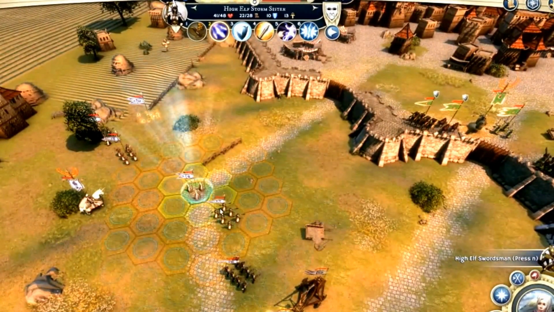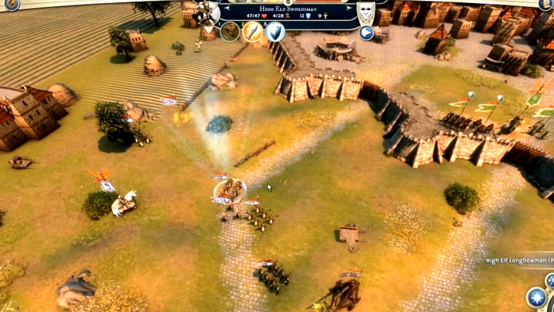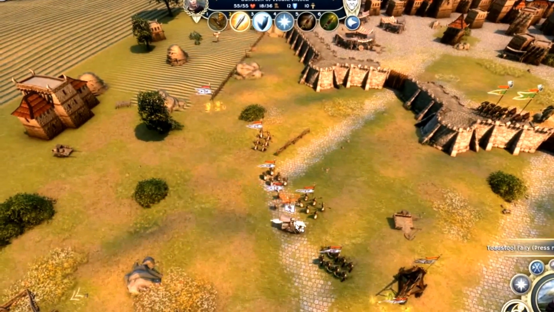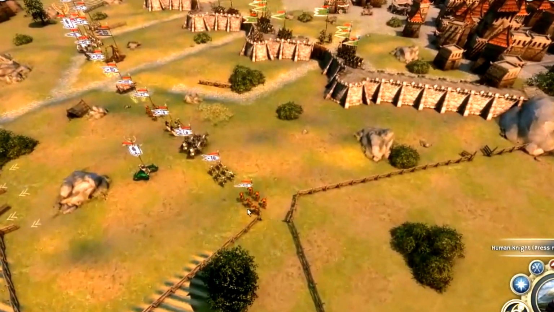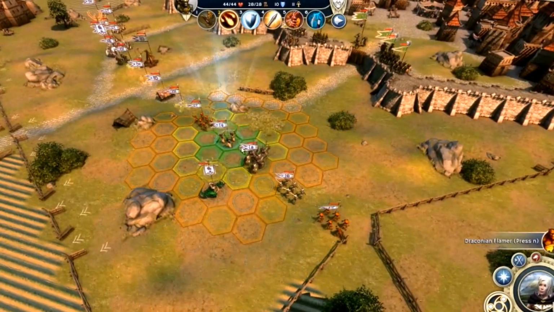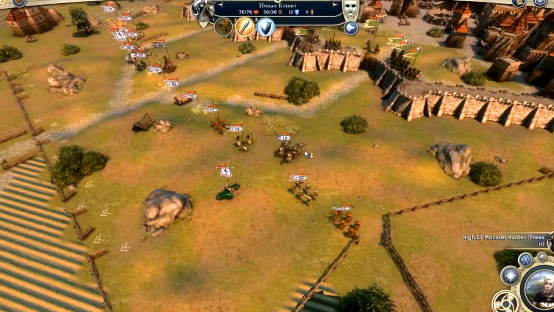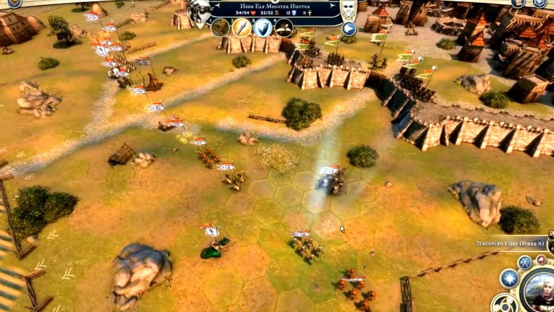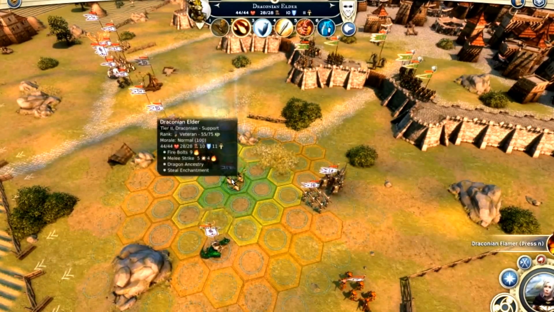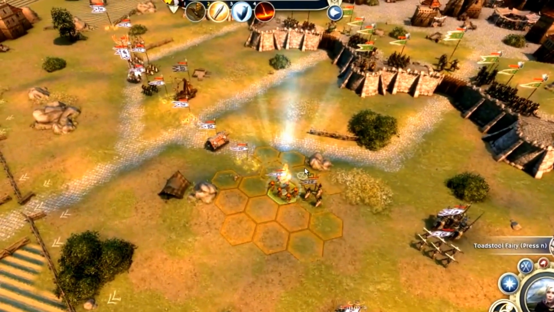Let's pull long swordsman and Storm Sisters forward, because they're going to be doing some range damage. Down on this flank, I want somebody who can take a beating up front, so the knights are shielded, so they'll do pretty good, as will monster hunters, maybe close behind. Let's give Dragon Ancestry to the Flamers and push them behind the rock.